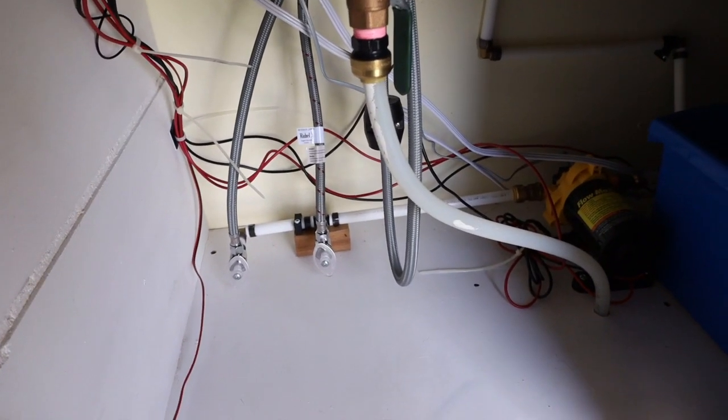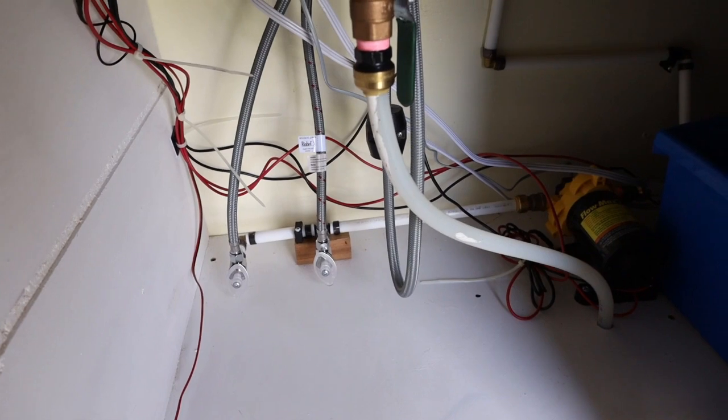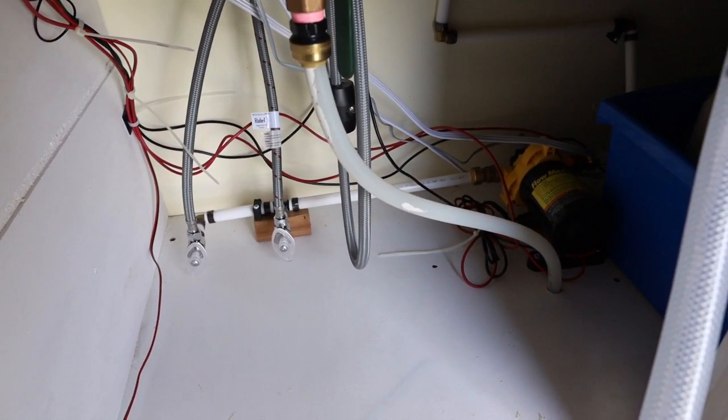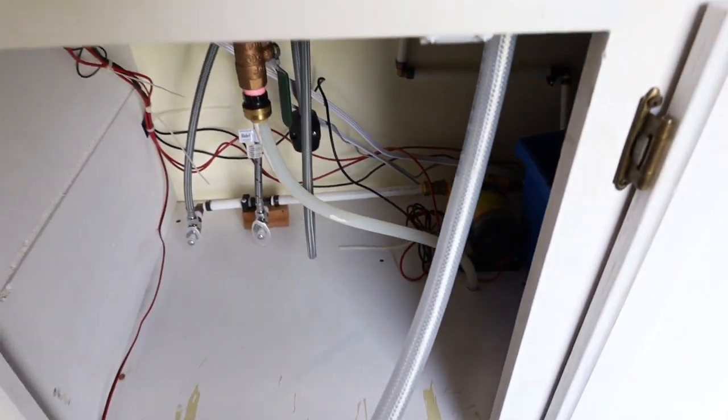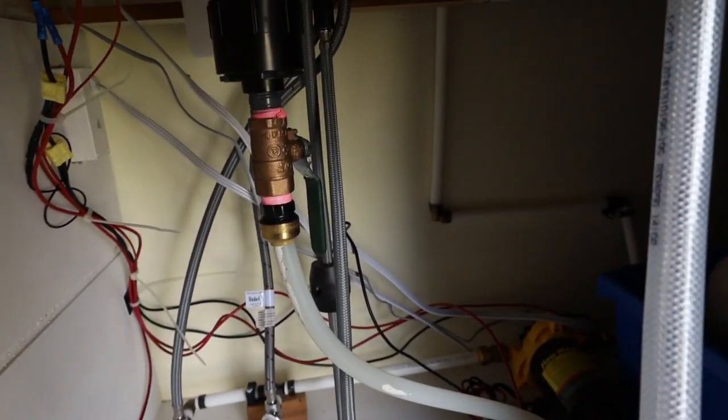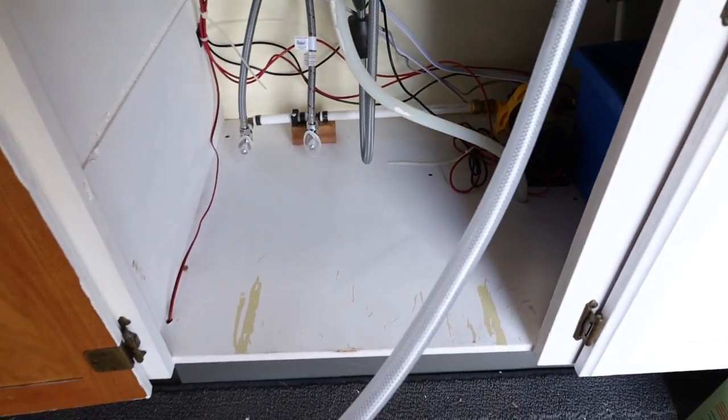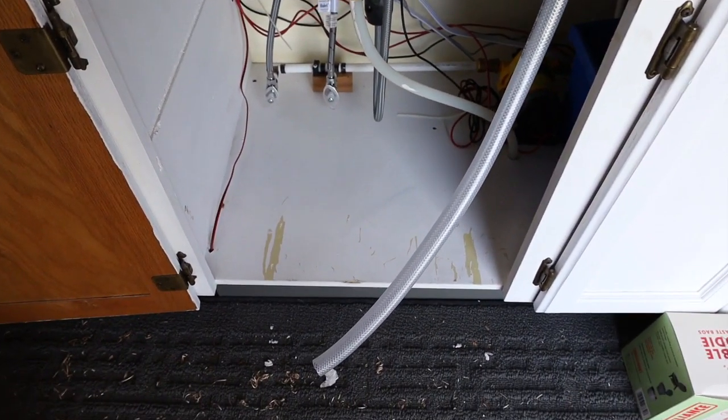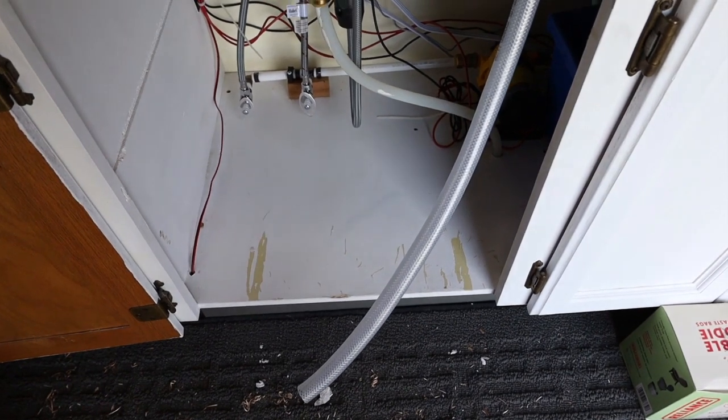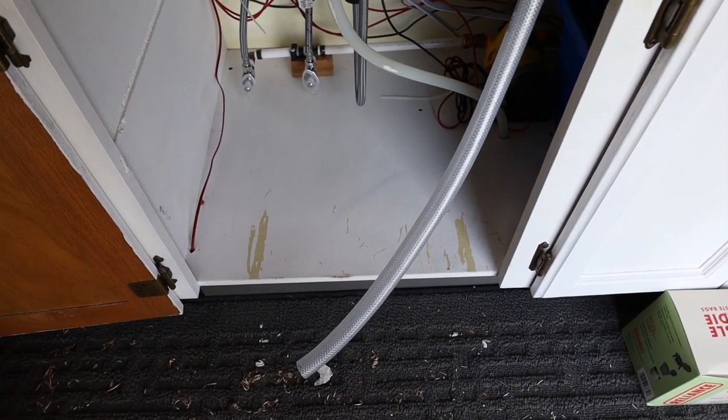That's everything for the water supply and drain. The water that goes up to the pump is this hose here, runs up in the back, in through one side of the pump and out the other. With this hose we just run it into our little tank which gets slid into the cabinet. That'll supply the water.